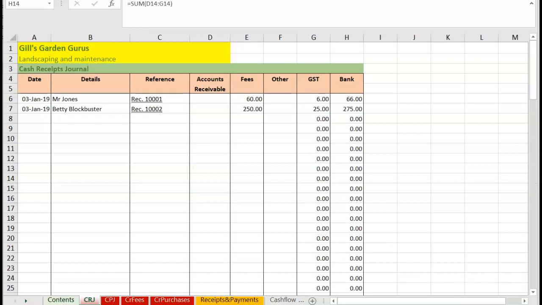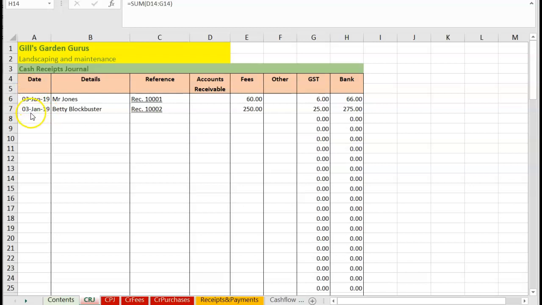Okay, so let's have a brief look at the different types of journals here where the transactions actually get entered. First off, we're on the tab of the cash receipts journal. If you have a look at how the cash receipts journal is structured, we have a date column, which is the date the cash is received. This is cash as in money received that goes into your bank. So all these transactions immediately affect the balance of your bank.